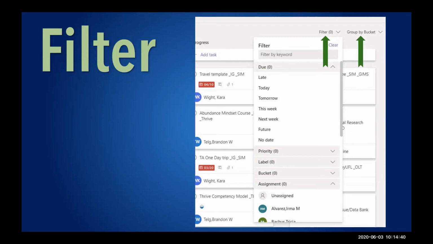Or if I have set up my labels to be by month, say, I can look at all the projects that have deadlines in June just by grouping by the labels. Rather than eliminating work, it just shows me all of the work that I have or all of the work that the team has, just organized in different ways. So that can be helpful as well.